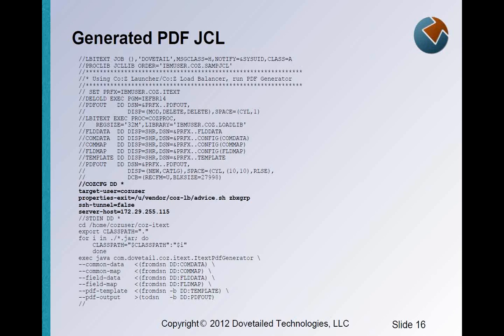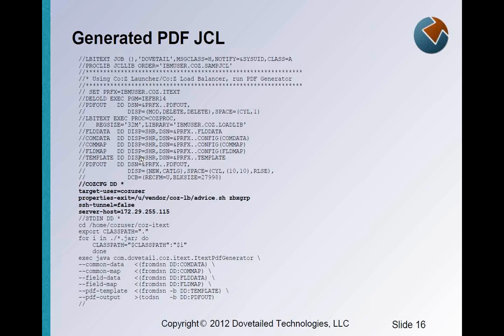Again, this is a little bit more complicated this time, but if you focus first of all on the center of the JCL, the stuff that's bolded, you can see that we have our Cozy launcher configuration, again as we did before. We specify our target user, which is still Cozy user. We're going to use the load balancer to get advice to determine which of those four virtual systems we're going to use. Then we turn our tunneling off, and we have our server host identified so that we can speed up the data transfer between the zOS system and the target system. So that's the same as it was in the previous case.